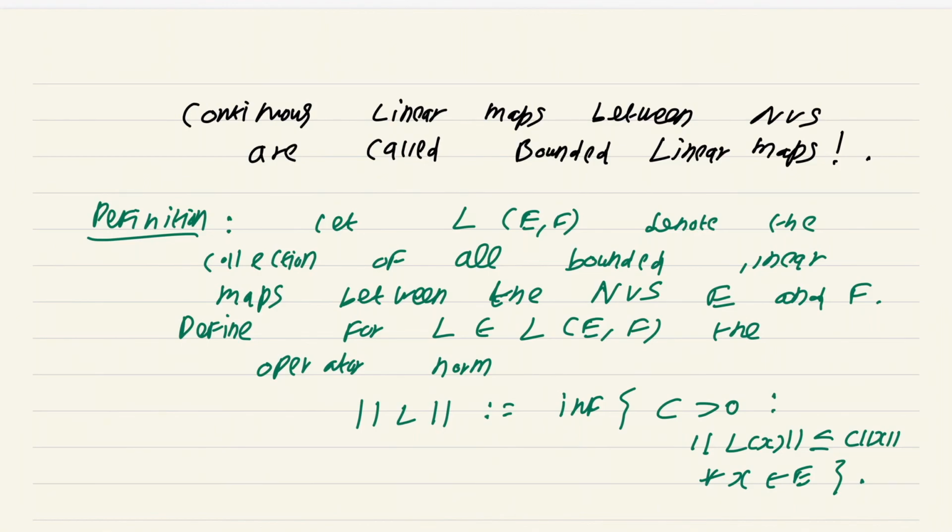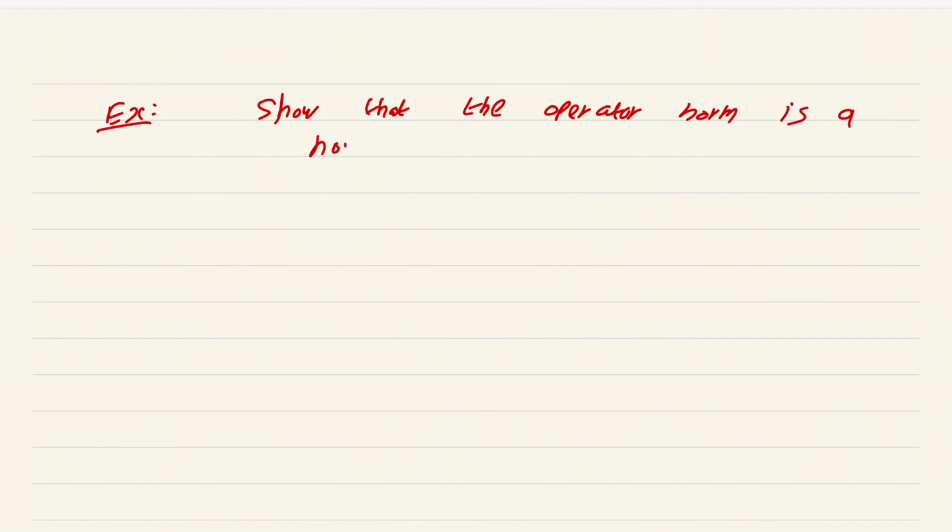Now that this is a norm is a check for you to do. That's rather easy to do. So let me leave it as an exercise. Show that the operator norm is a norm. It's rather easy to show. Okay, and in the exercises in the notes, there are several other formulas I am giving you to check for the operator norm. This is not the only way to find out what the operator norm is. There are several other ways. Please solve that exercise. That will give you an idea about this operator norm.